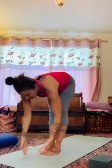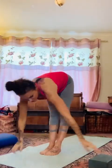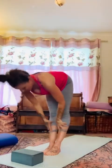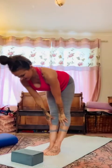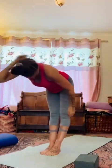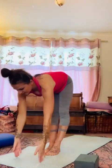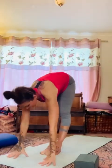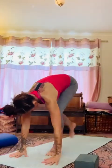And halfway lift, which you can do with a block if you wanted to, or put your hands on your legs. The idea is with halfway lift, we keep our spines in a nice straight alignment. So halfway lift, and then step back to plank, or jump back to chaturanga if that's in your practice.